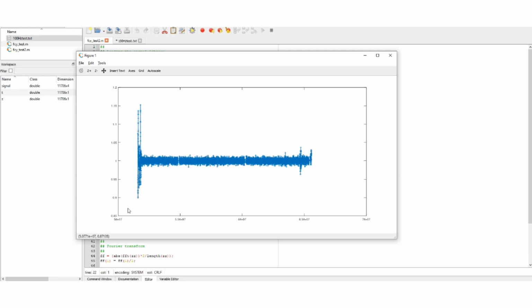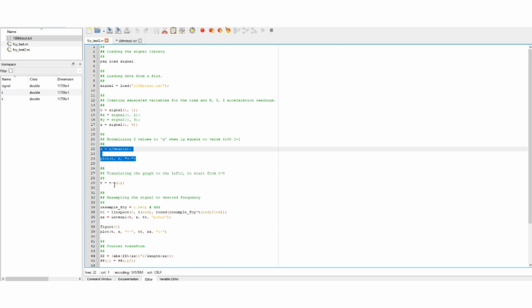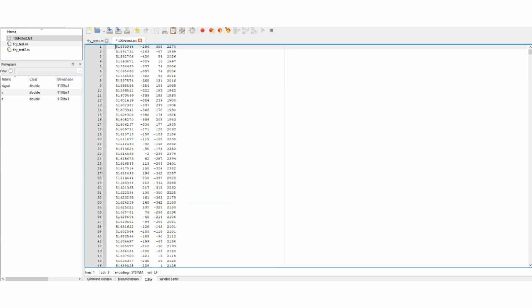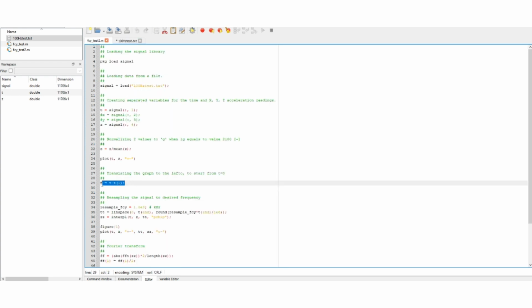The microcontroller just counts microseconds from start when it's turned on, and sometimes lasts after it started reading. So what we can do to move the whole graph to the left. To do it, we just need to subtract the first value of t from whole vector.